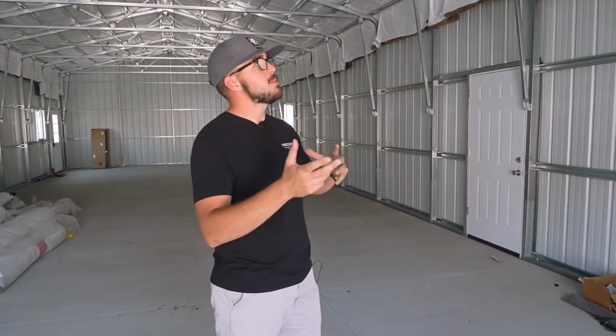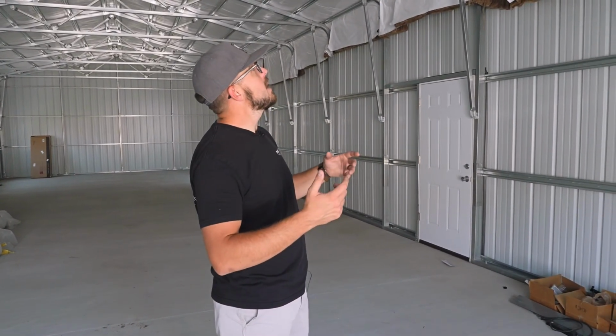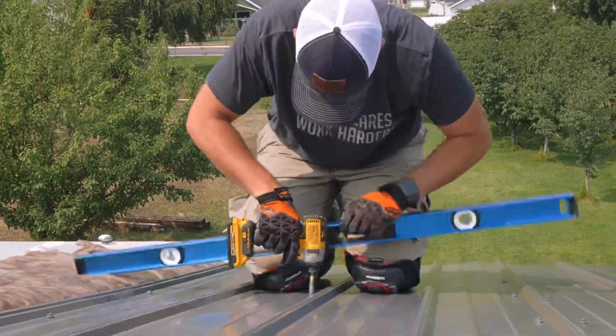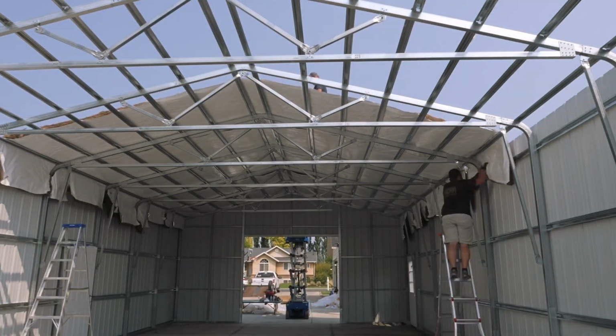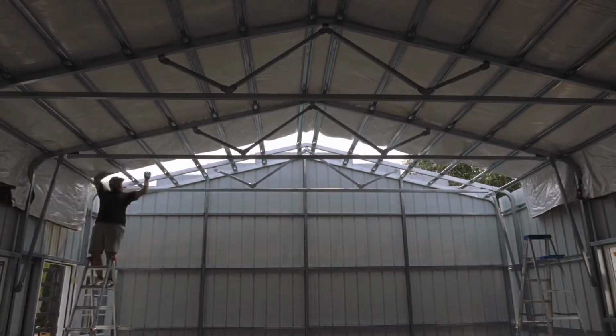So the roofing process, besides the insulation, is very similar to the siding. It's not super difficult. It's just time consuming. You want to make sure you are consistent on all the ones that you're hitting and make sure that there's no holes, like I said. But for the most part, it's just a laborious process. Other than that, it went together way smooth. I've done shingles before, and this was way better than shingles.